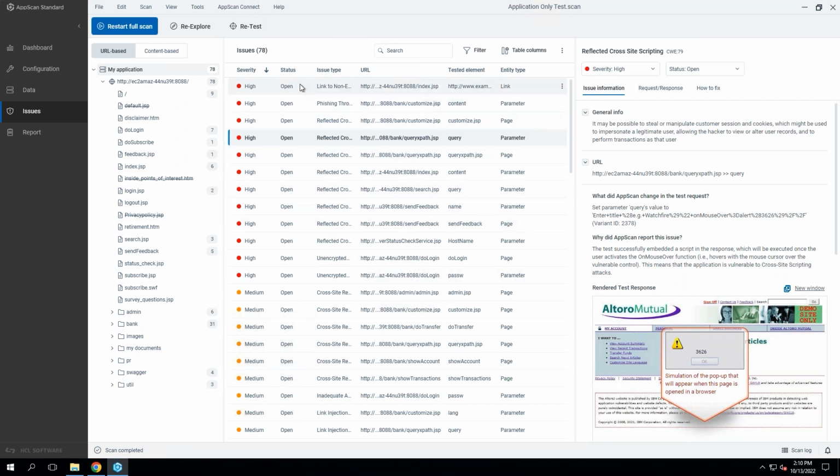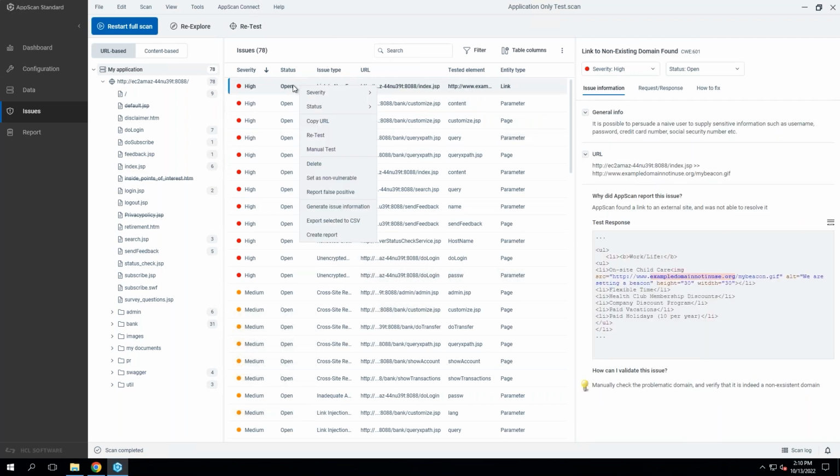Every issue as it's found initially is going to have an open status. Now, if for some reason you determine that this is just not applicable to us, it's a noise in our situation, it's a false positive, you can set it to noise here. And what that means is that if you were to rerun this scan again using AppScan Standard, it's going to recognize that if it sees this again, it's a noise, or a false positive.